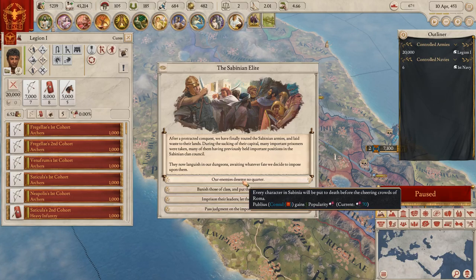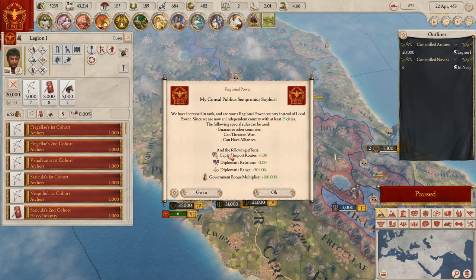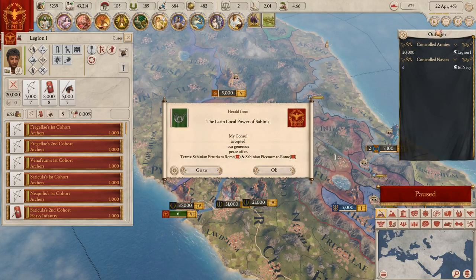But I will say no quarter is given. So now, because of this, we can threaten war, have alliances, and do a lot of other things, as you can see here. We've got another import route, we've got diplomatic relations, diplomatic range plus 50%, and government bonus multiplier 100%. So yeah, we are now very, very good.